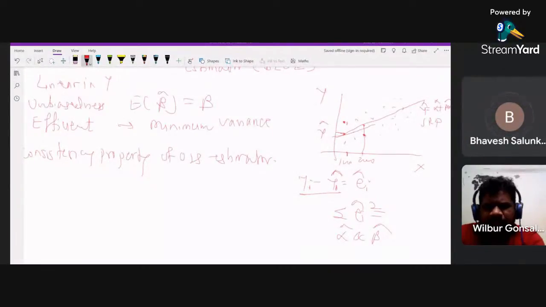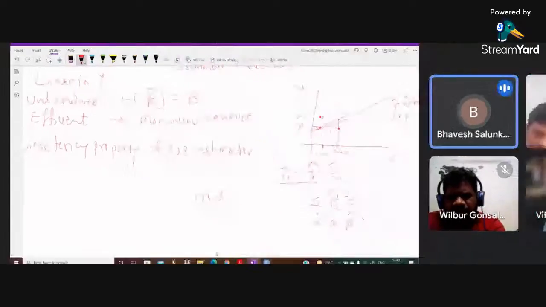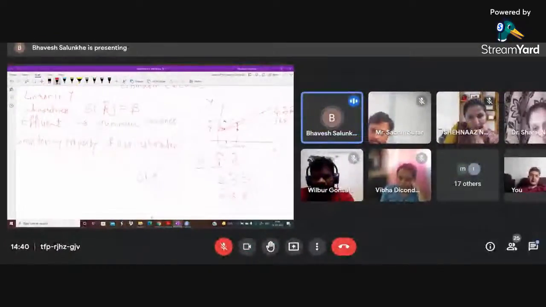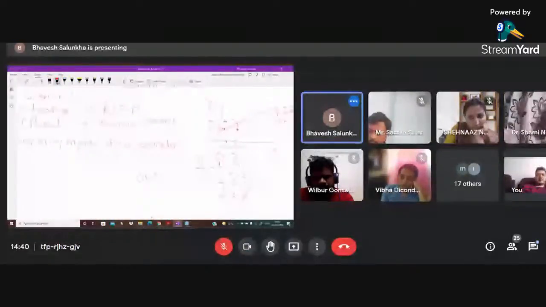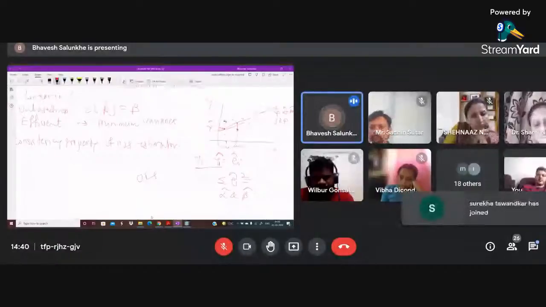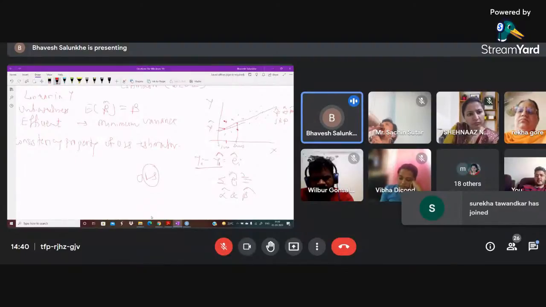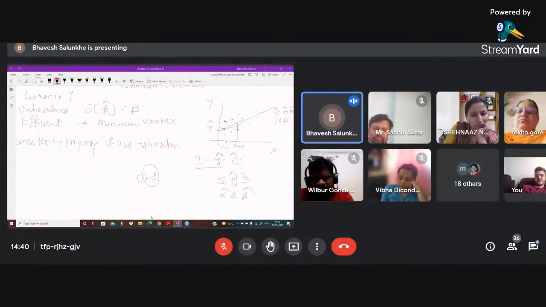The predicted value is close to the true value. Exactly. So applying the OLS principle, that is the ordinary least squares principle, we are choosing the values for alpha hat and beta hat in such a way that the actual data points are very close to our fitted line, that is, the estimated value. Least squares implies that the deviation of actual values from the predicted values should be as minimum as possible. So we minimize this total distance of yi's from predicted yi's by taking some derivative, and we calculate alpha hat and beta hat. I'm not going to explain that over here.